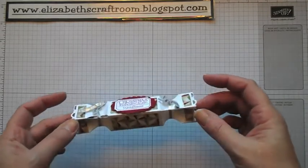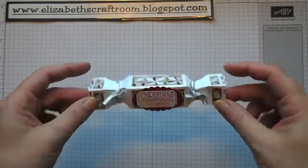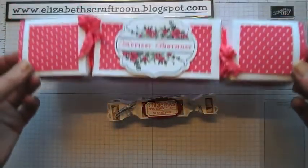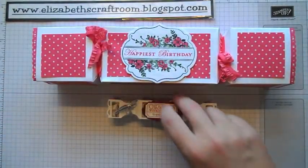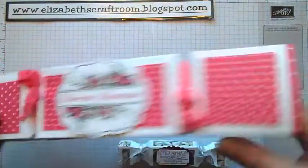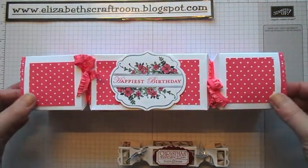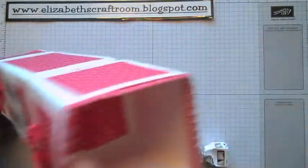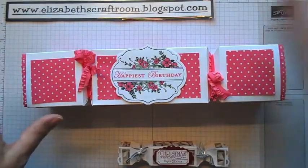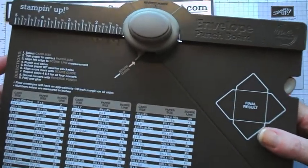Last month in class we made these cute little mini crackers, but how would you like to make just a slightly bigger one? These are great. I think these are going to make absolutely brilliant crackers, and crackers are not just for Christmas. We can do these any time of year and they make a great gift box. So I'm going to show you how to make this with the new Stampin' Up envelope punch board.